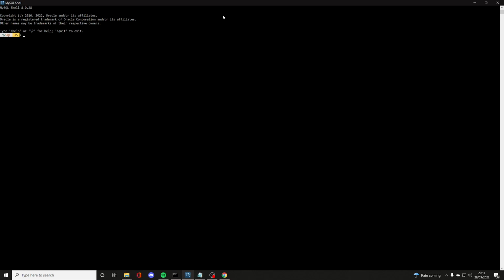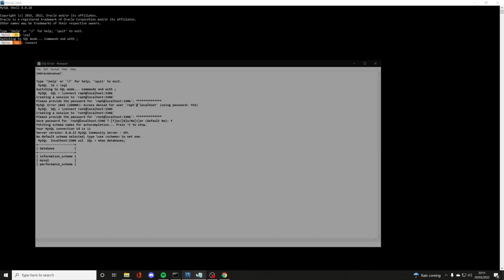Okay, sorry about that. So our first thing, what we're going to do is forward slash, because it shows us right now in JavaScript. So we want to change that to SQL. So now it is switched to mode, and now we're in SQL, and we have to end all our commands with a semicolon.